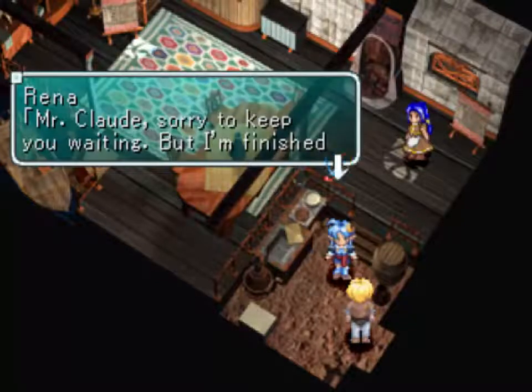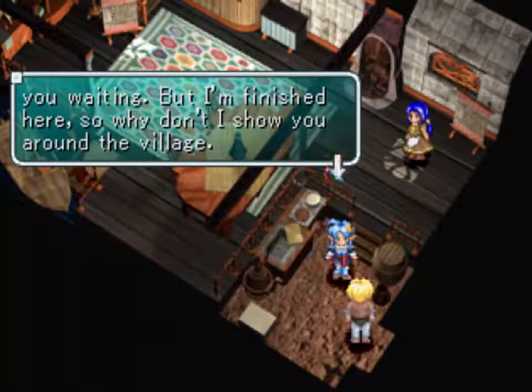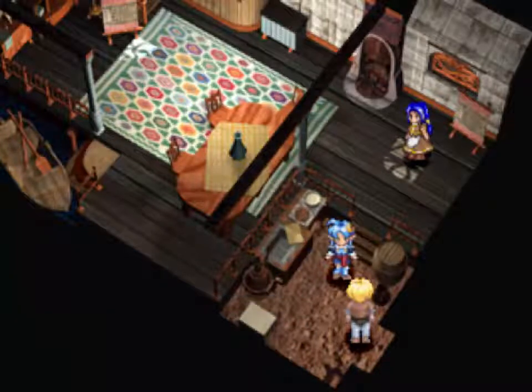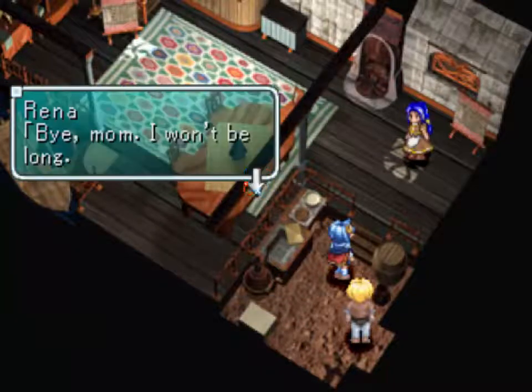But for the most part, a lot of the plot that's going on in this particular town at the start of the game is just trying to establish the world that Rena is living in from her perspective, and for Claude's perspective, this completely alien world that he's now a part of.